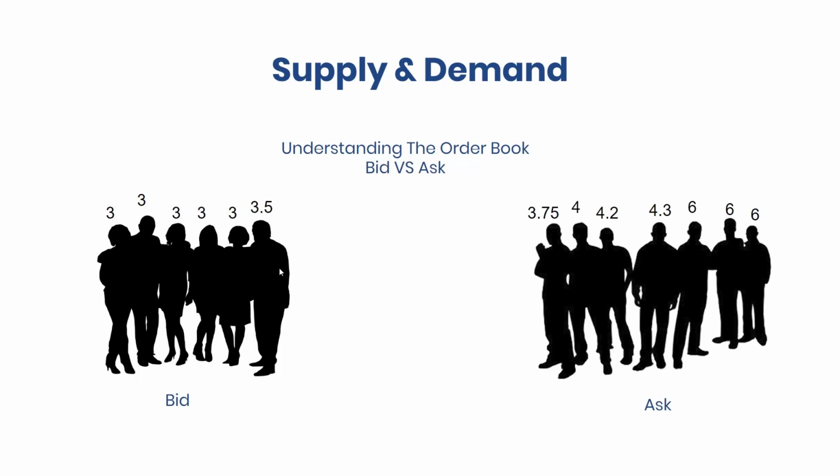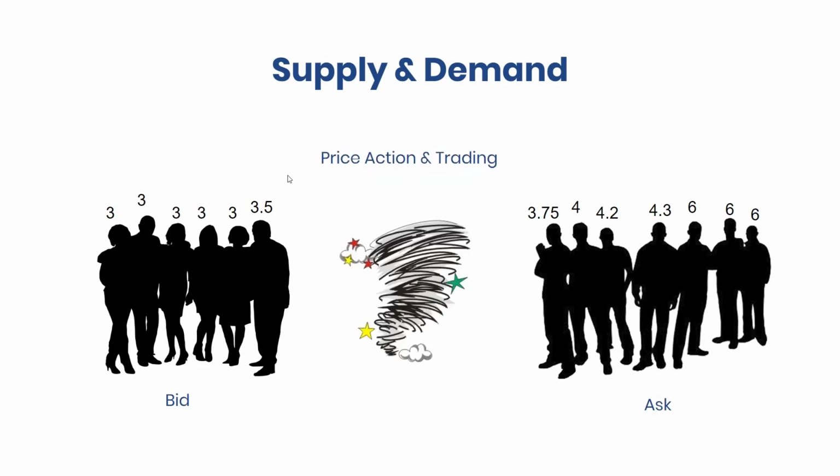So, to reiterate, two large groups of people, no price happens and no transaction happens until one of these two people crosses the line and decides they're either going to buy at the ask or this guy will sell to the bid. A little bit confusing perhaps, but let's get into a little bit more detail and talk about price action and trading. So while these guys and these guys can exist in the order book during live trading, people who are inside this tornado are the ones who are actually doing the volume and the transactions back and forth.